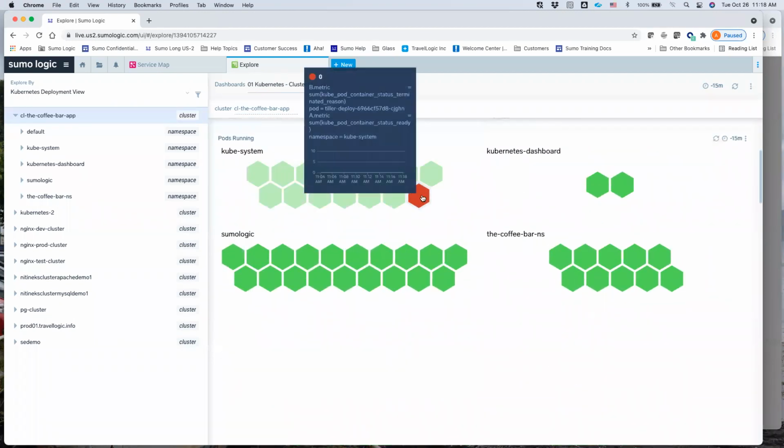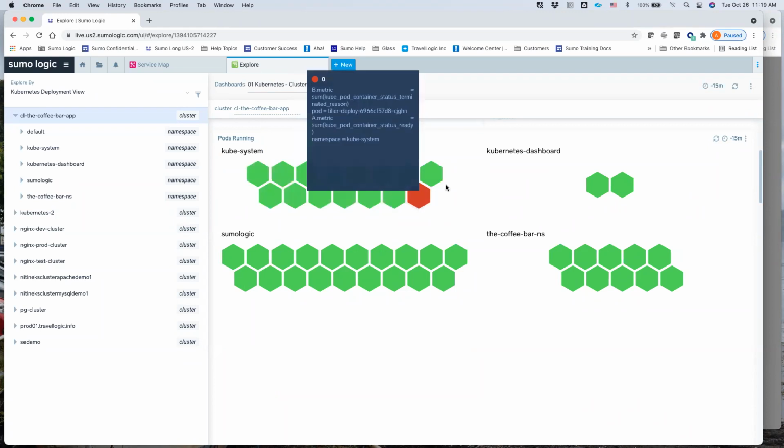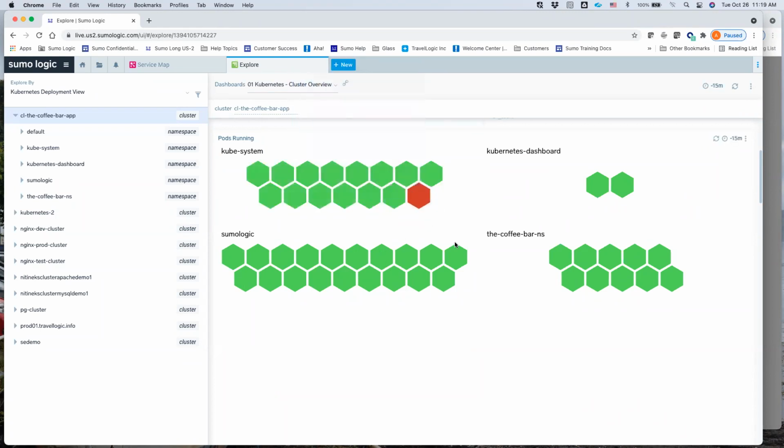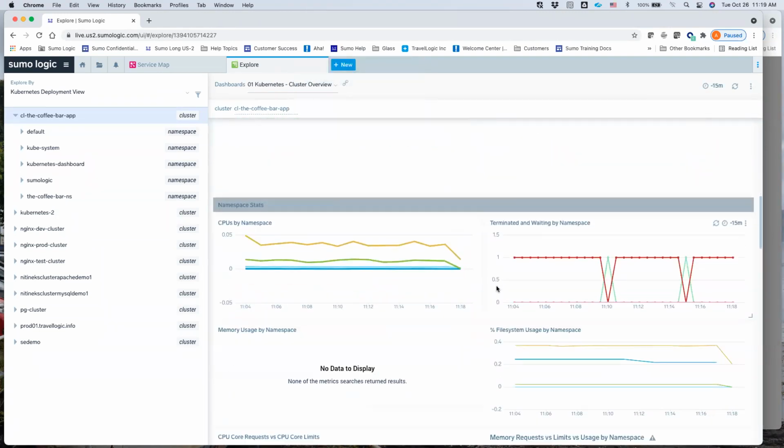I've got a pod that's broken out here. I'll tell you that this pod's been broken for a long time, so I don't have any logs to drill into. If it was a newer pod, I'd be able to show that, hey, I've got some logs that might tell me what's going on with this pod, but this particular pod in this environment has been broken for a while, just to show you that I do get some indication that something's not happy, right?